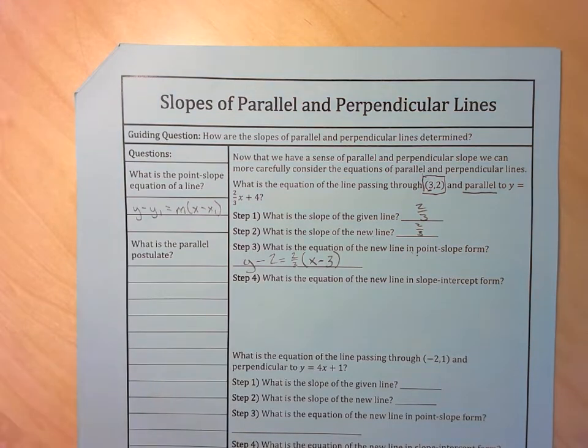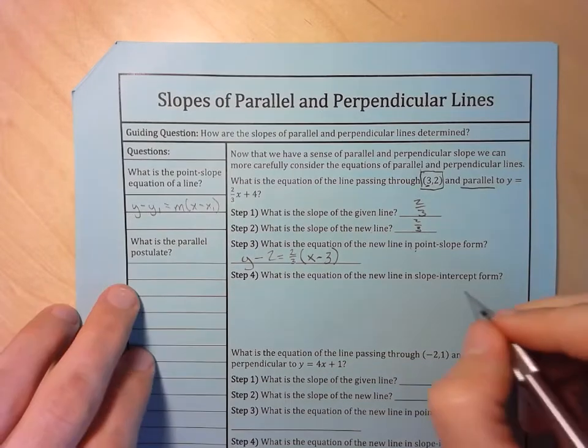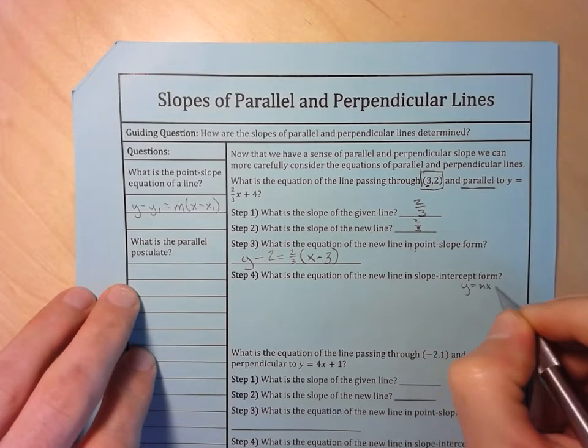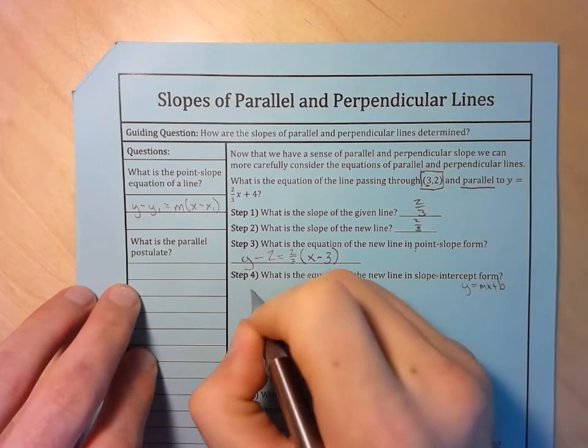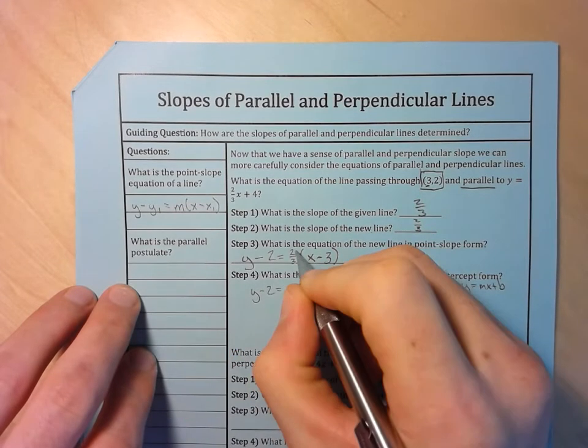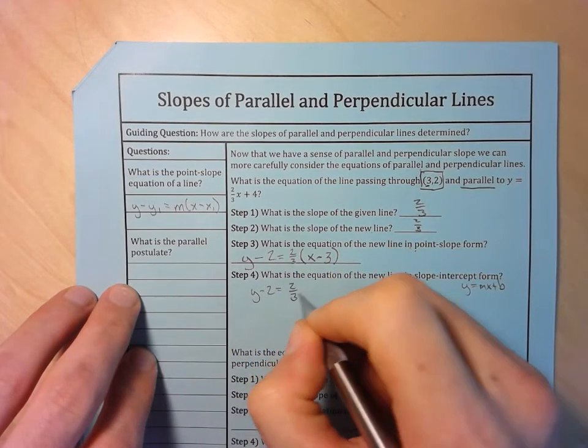So writing the point-slope equation is pretty easy. Converting to slope-intercept form takes a little bit more work. Again, you've sort of got to be good at algebra to make it happen. But we want to get to y equals mx plus b. So take y minus 2. My first step is to distribute.